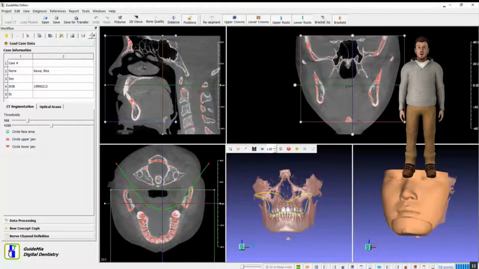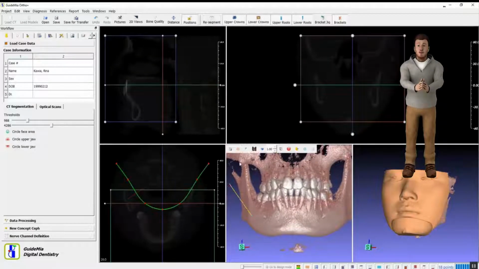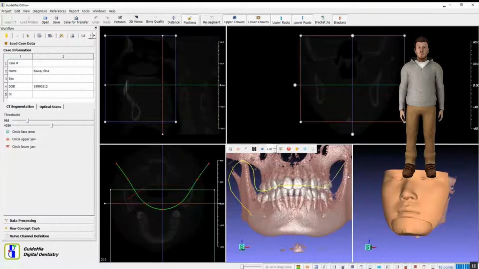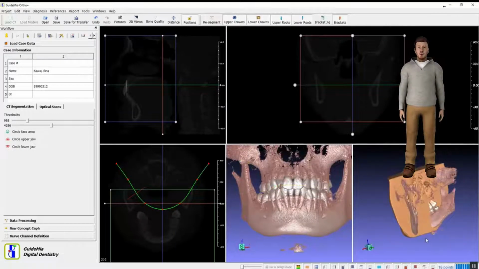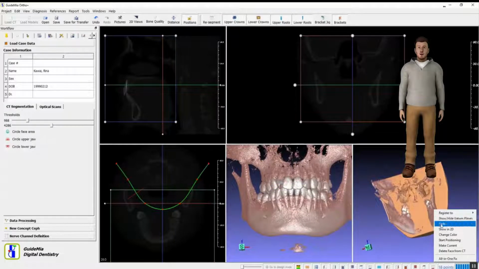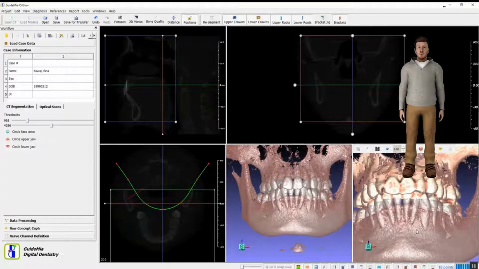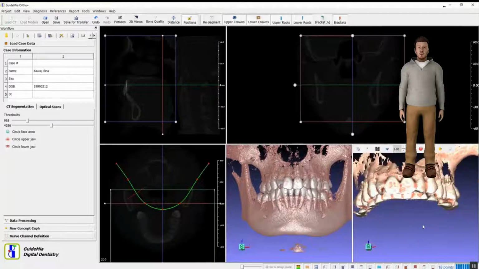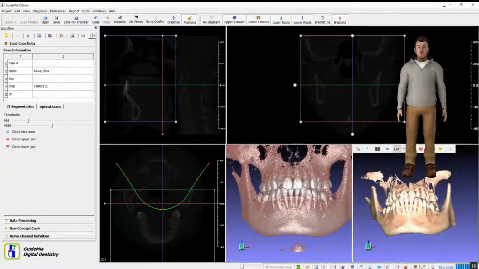In this case, having a face scan, a colored image file is loaded. We use the right mouse click to access the context menu and select the register button to align the face scan in the patient's CT scan. 3 points are selected on both sides, and the aligner button is clicked to register them. We can use any number of points for the registration purpose, but in general, 3 points are specified. The points should not be on a line or evenly distributed.